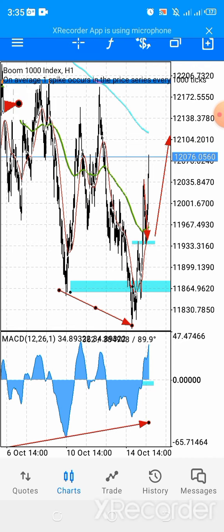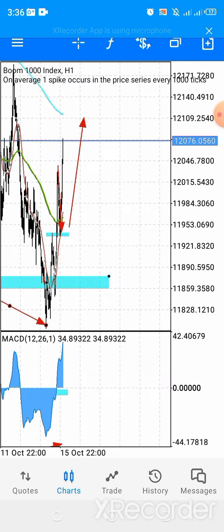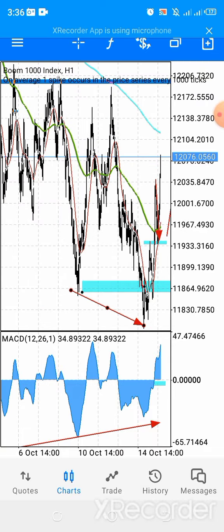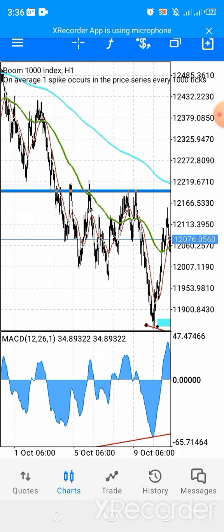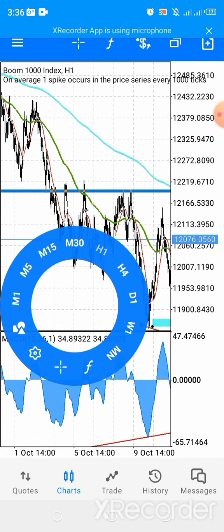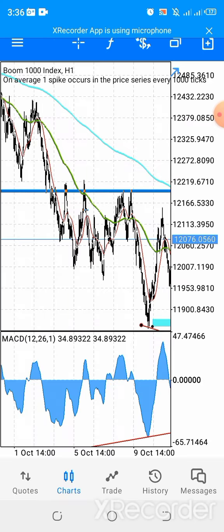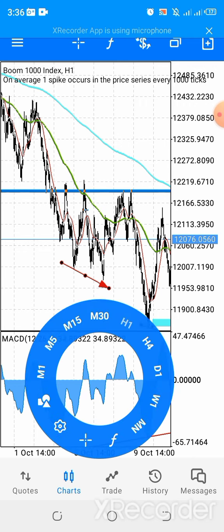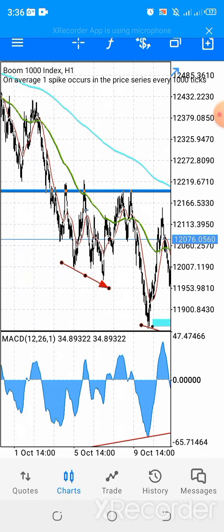And for the fact that you saw a divergence does not mean that it's going to go far, because something like that happened there, but it didn't go far. In this case, it stopped halfway and reversed. It didn't really go far. It stopped halfway and then continued coming down. That is why whatever strategy you're trading, you have to use proper lot size. You have to manage your account properly so that you don't lose it, because many times divergence can happen severally.